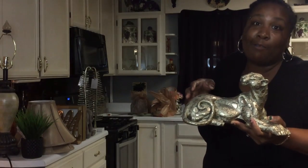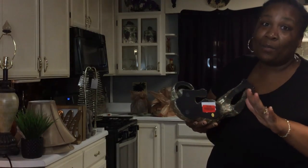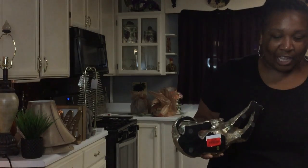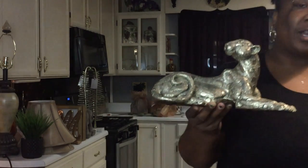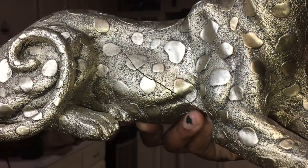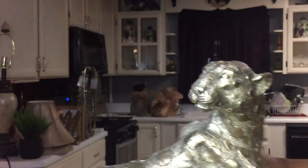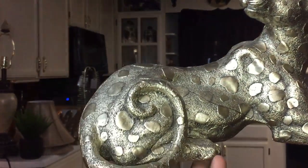On sale, okay, for $7.99. But hold up. Okay, so I was looking at this one, and this one here had a little crack. They gold, y'all, just in case y'all wonder what color it is. I was looking at this one, and this one got a little bitty hairline crack on it. Right there. Ain't nobody gonna see that. You know what I'm saying? Look at it, y'all. Ain't it cute? Ain't he cute, child? Yes, girl.